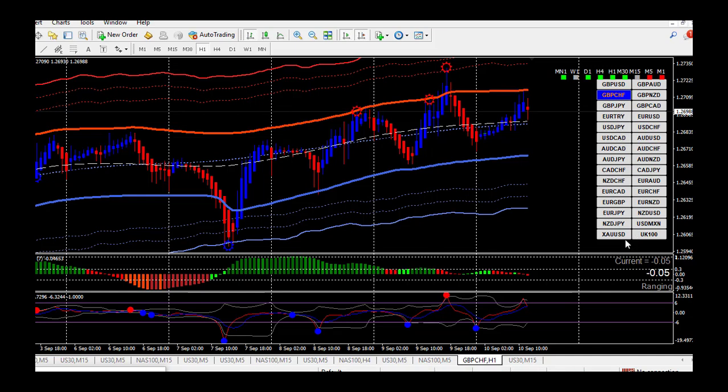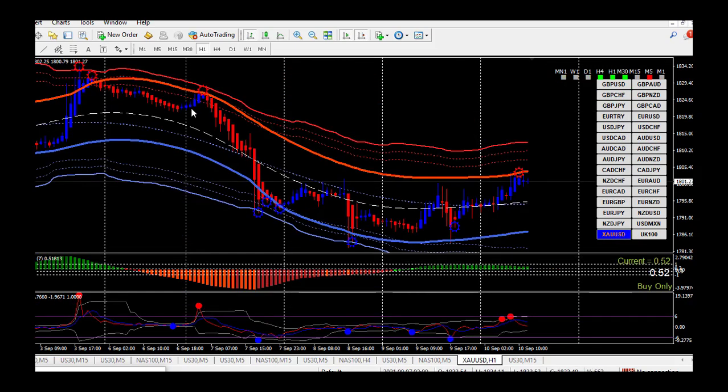So let's try another. Let's look at gold, and here is gold also, 1 hour time frame, and we have a buy signal here from this indicator, and this confirmation, but this was not in agreement until this particular point, and we have further confirmation here, and this actually went up. And here is a downtrend. From this point we have a downtrend here, this confirmed it, but this was not in agreement until this particular point. And at this point, it actually delivered and went seriously down from this point.